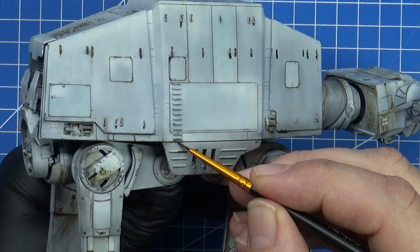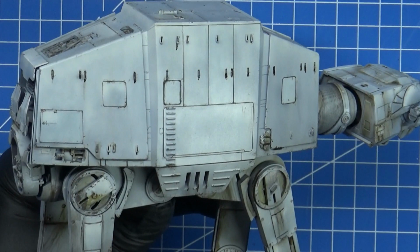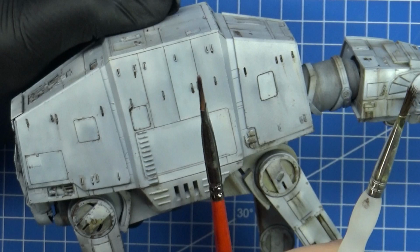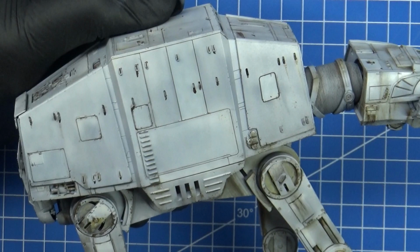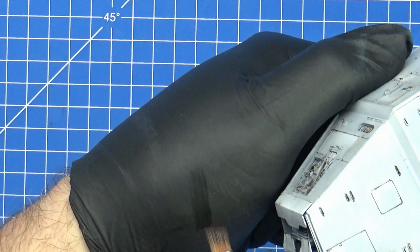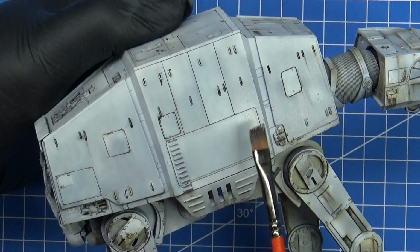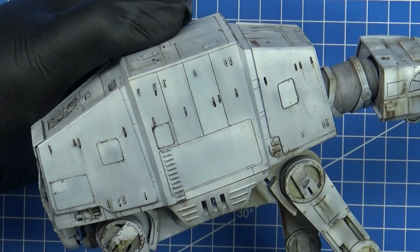So I'm going to let that sit there for a bit and come back in a few minutes to do some streaking. I'll let the oils dry just a little bit, and I'm going to use my wasp brush and my dagger brush, which is almost turning into a wasp brush. I've got to give that a good clean. It's starting to separate there. I've just dampened them, and by damp I mean, I'll see if I can show my glove here. There's barely any moisture on there. Can you see that? Barely any moisture. Now don't worry about affecting the plastic. The Bandai plastic body is all one unit apart from that main door, so you're not going to gas it, and it's not going to fall apart on you. Let me just get this brush out of my mouth and I'll start doing it.